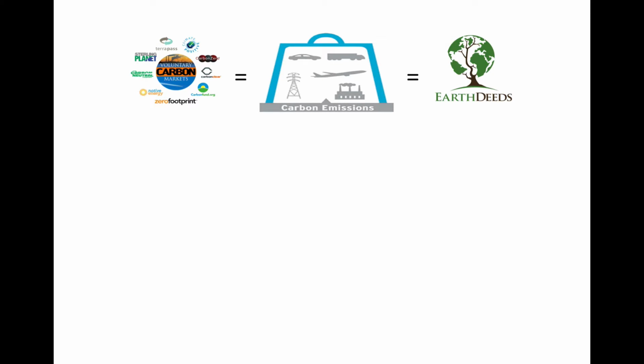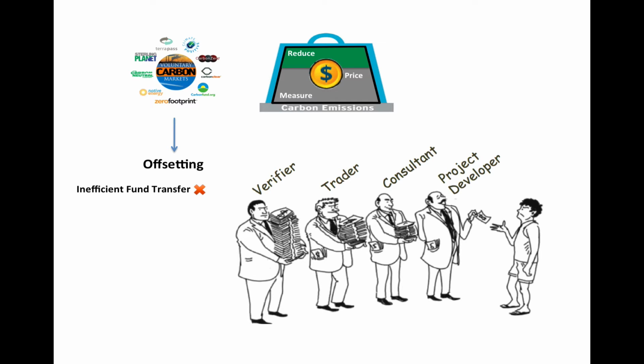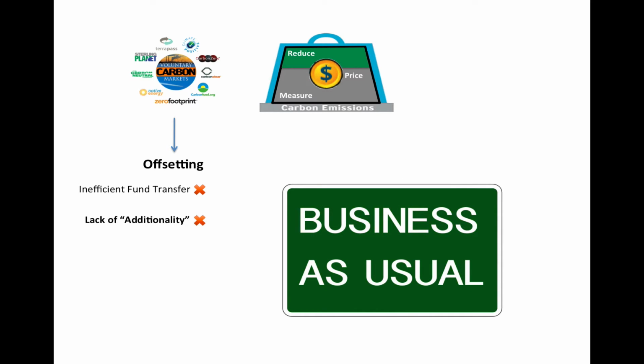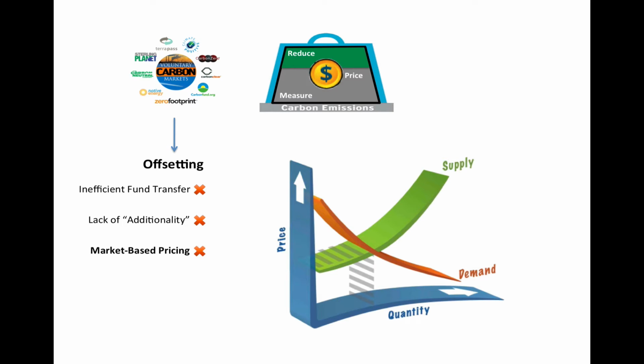It's vital that we act now to measure our carbon emissions, reduce them wherever possible, and price them to begin accounting for these impacts. But there are a number of challenges with offsetting. For example, offsetting companies have to pay carbon credit verifiers and other middlemen, which means less money gets to the actual projects. Some projects might happen even without offset funding, perhaps are even required to happen, which means they might not be offsetting anything. Also, pricing carbon based on what project holders will sell the mitigation credits of their projects for is confusing and volatile and not connected to the real-life impacts of these emissions.